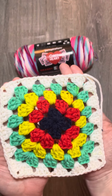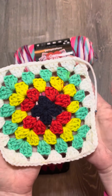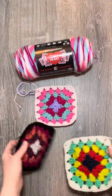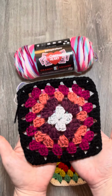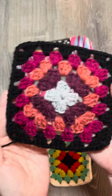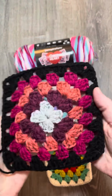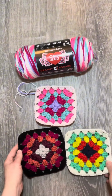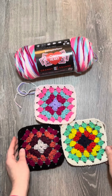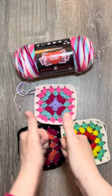I think with this square and this colorway, I'm going to do a lined purse. And I'm definitely thinking a granny square cardigan with the Black Carnation. I just love, this is probably my favorite one that I bought out of the 3. I really like this one. My tail's a little short there, but I'll be able to weave it in. Overall, I do recommend this yarn. If you like making granny squares, you're gonna love this yarn.